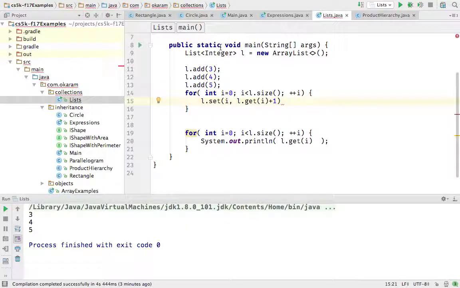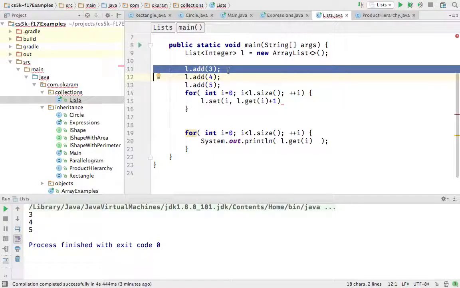What did I stick on the 0th element? 3. So l.get(0) would return 3. Plus 1 is 4, so what I stick in there is 4. So if I run this, instead of getting 3, 4, 5, I'm going to get what? 4, 5, 6.